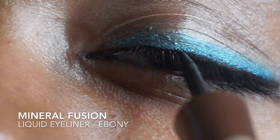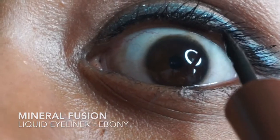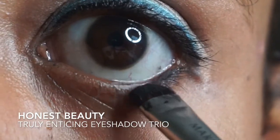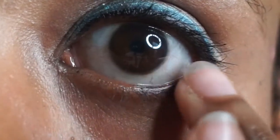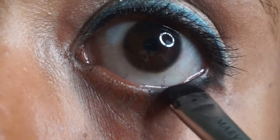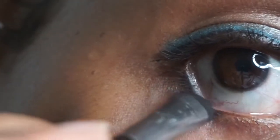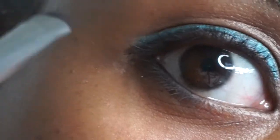I'm tight lining again but with liquid eyeliner. What I realized later on though was that tight lining with this liquid eyeliner caused my mascara to clump a bit more than usual — something to keep in mind. I'm using the same Honest Beauty Black Eyeshadow on my lower rims and smudging to create a smoky effect. A black eye pencil is best for lining the eyes, but if you choose to use shadow on a brush, just remember to tap the excess shadow off of the brush before applying the color to your eye. This way you don't get any black shadow in your eyes or all over your face.